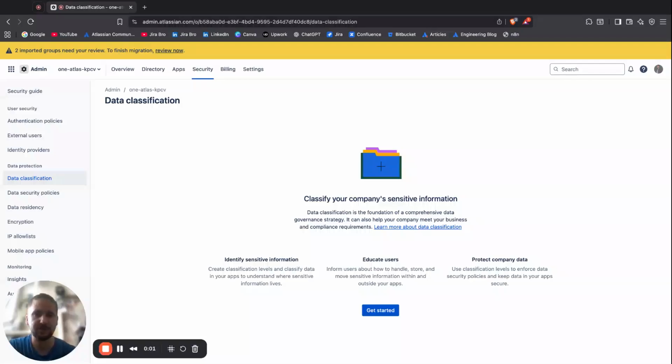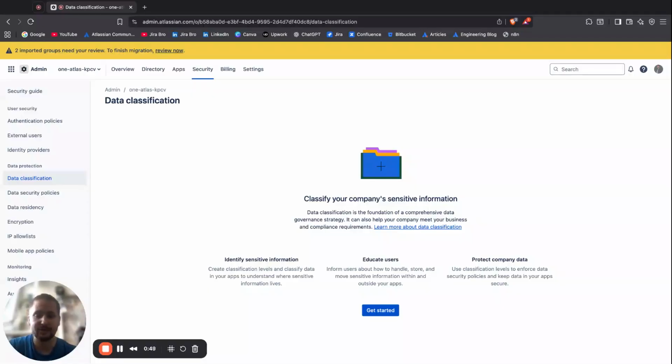needs to meet those governance and compliance options for your company, depending on what governance your company is going to be taking on. Of course, the data classification is actually there to hide some of the sensitive information and to actually educate the users, and based on that to protect the company data itself, because this is something that you can actually access if you're the organization admin, and this is within your Atlassian administration part.